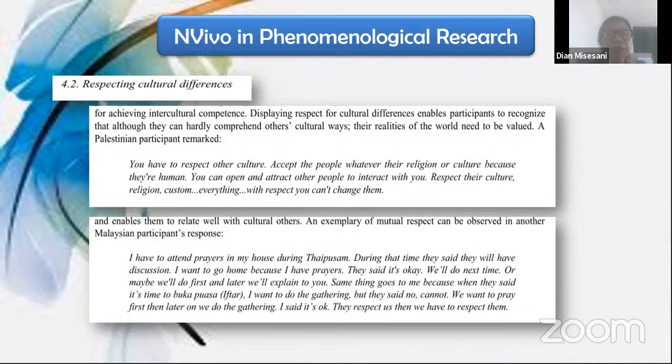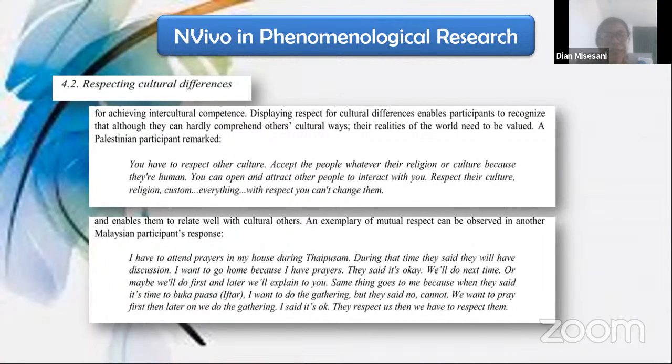So here, if the purpose is only to count word frequency, maybe this data will give you the information: respect, respect, respect, three times.